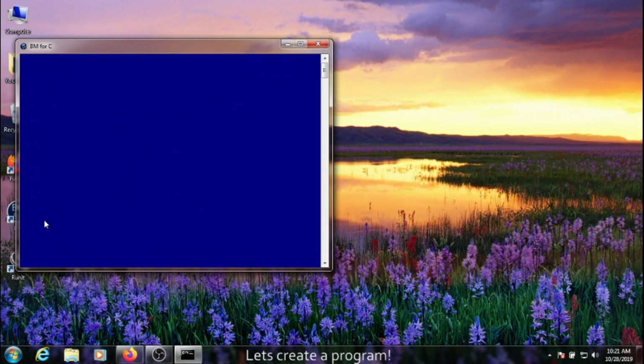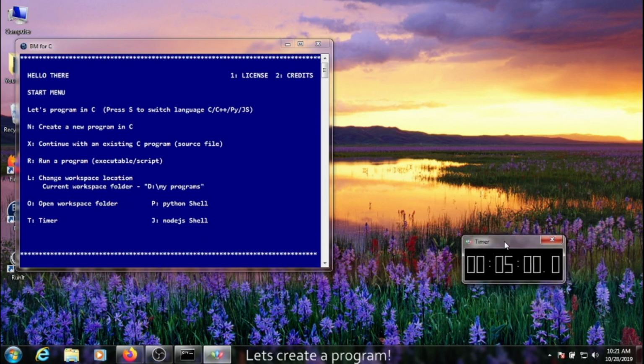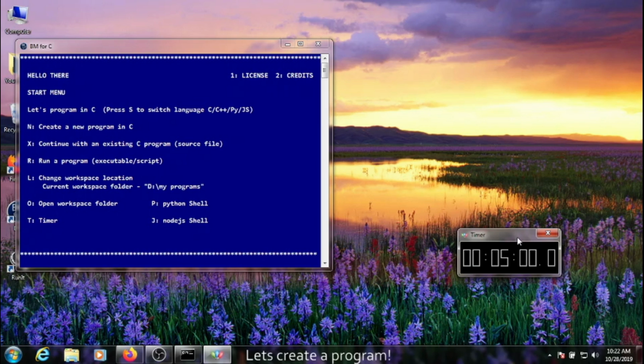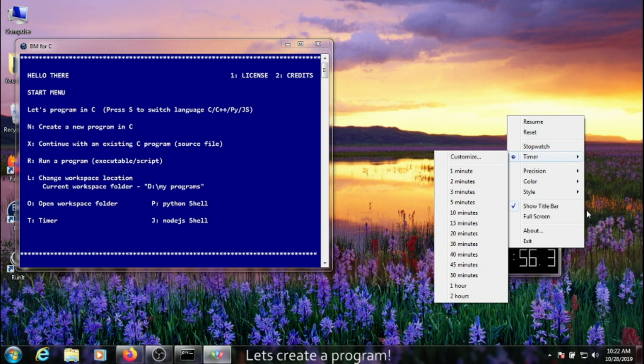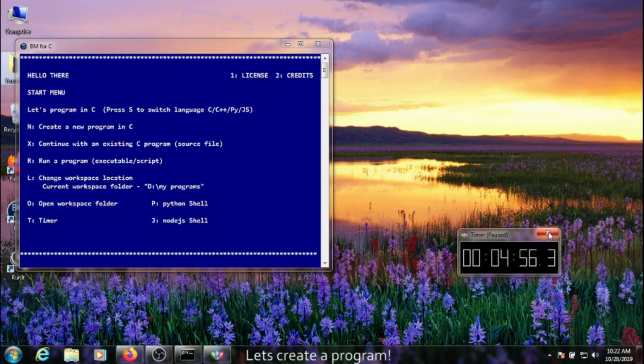There's the timer in case you're doing competitive programming and you want to do certain programs in a given time limit. You may just start the timer by pressing space. Okay, and you can just stop it by pressing space, and there are various options. Right click on it, you can access all features of a stopwatch.